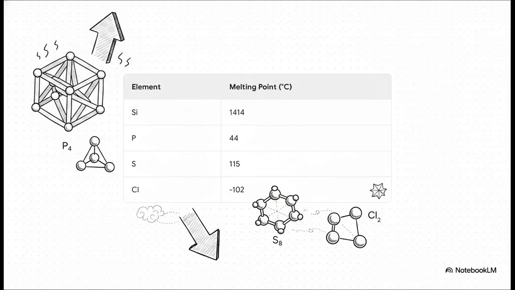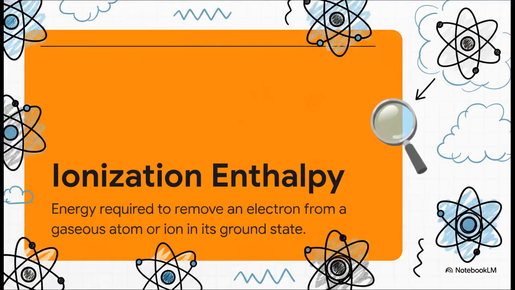And why is that? Well, because you are no longer breaking covalent bonds to melt them. You're only overcoming much weaker intermolecular forces between simple molecules like P4, S8, and Cl2. Now, while we're laying down foundations, nailing this exact definition is basically your ticket to full marks. Examiners expect highly precise terminology when you discuss energy changes. Missing the word gaseous or ground state? Yeah, that is a super easy way to drop a point you otherwise completely deserve.